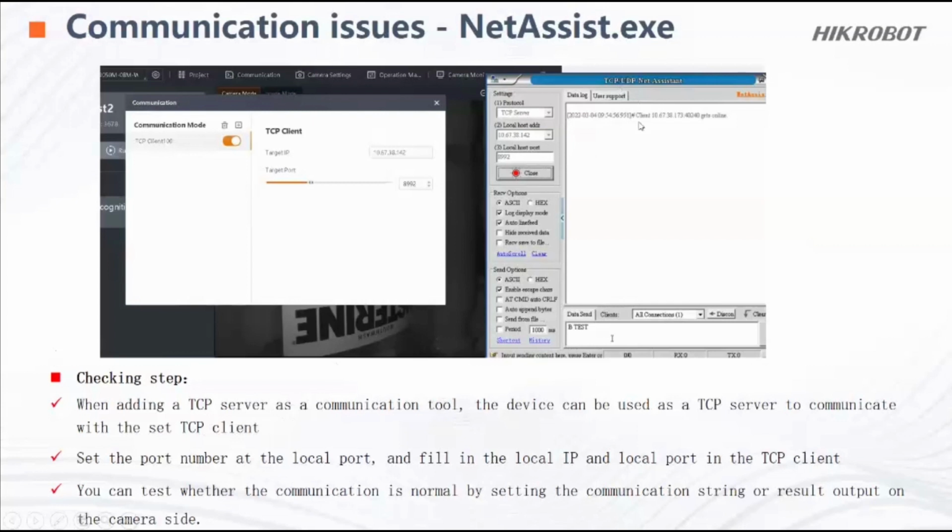This is a free communication test tool. You just need to create a communication mode here. Like if you create a client in the smart camera, then you can create a server in the meta system. Then it can achieve the communication. It is easy.